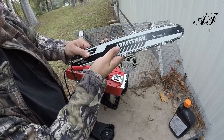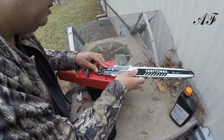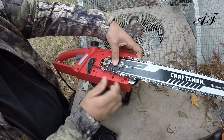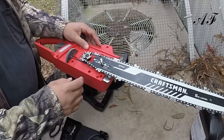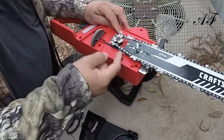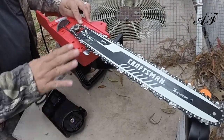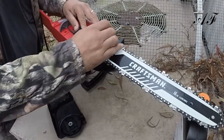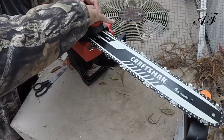You're going to stretch the chain all the way back, and it's going to go over the tensioner right here. You're going to have to hold your bar while you adjust the tensioner — you may need help from a second person. Once you're done, make sure that the chain is in the divot in between, because if it goes behind, it's not going to work — it has to go inside. Make sure your tension is tight all the way until you get the cover back on. Once the cover is back on, you can make the proper adjustments, making sure the chain is in the groove of the bar.